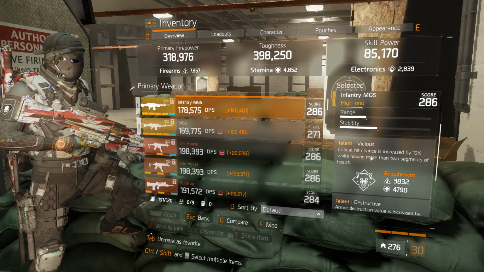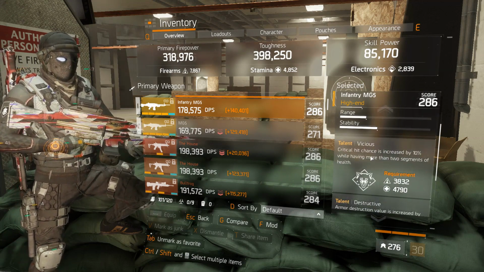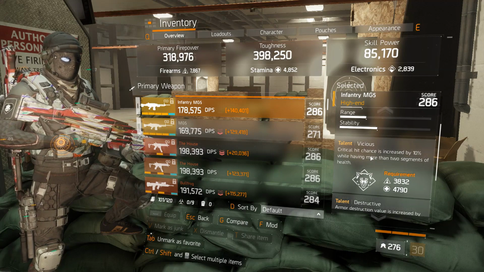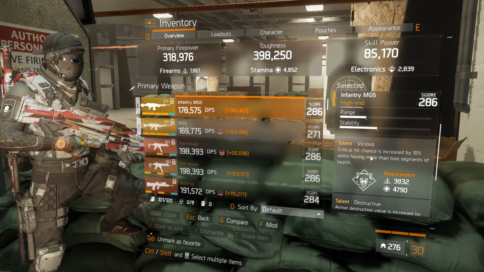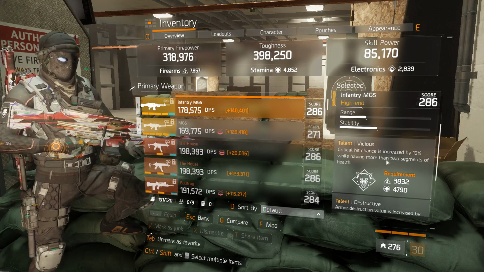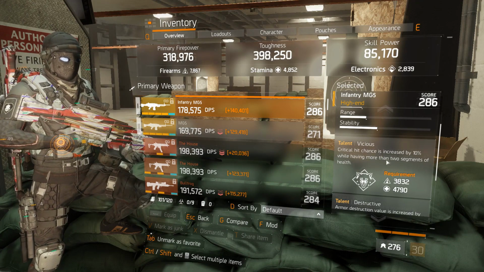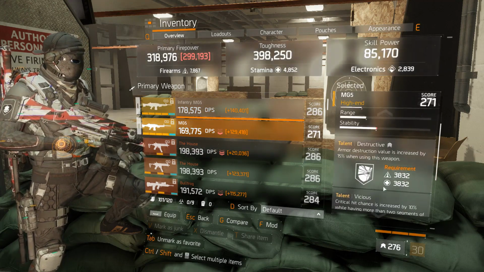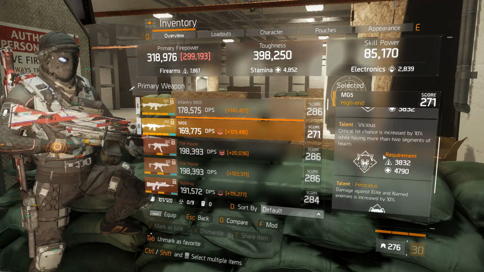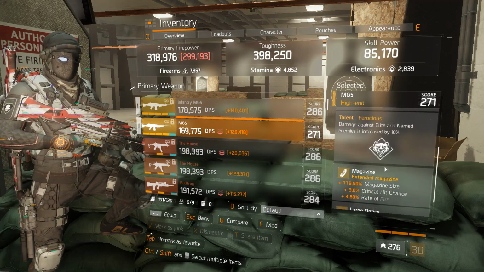And well, Vicious I'm using because a lot of the time I'm in cover, I have a healer providing the heals, and my HP is always full, so Vicious is always active. It's a pretty sweet talent. Maybe not the best, but that is what I got on the MG5s. The other one is exactly the same, Destructive, Vicious, Ferocious. So yeah, that is what I got.